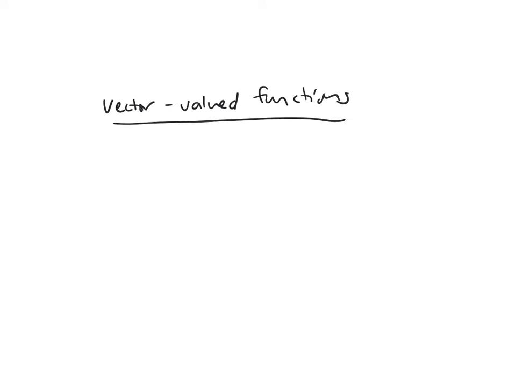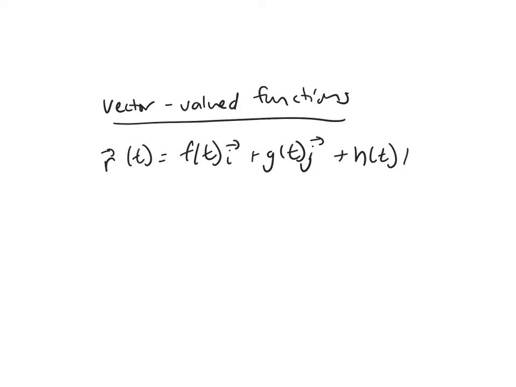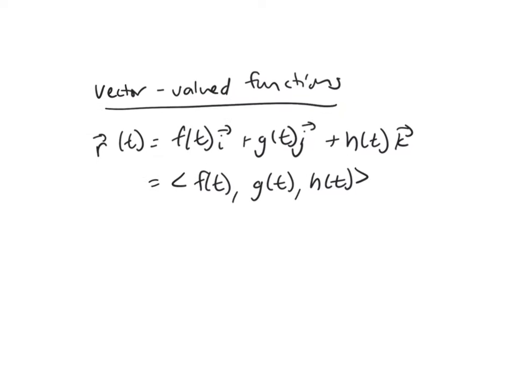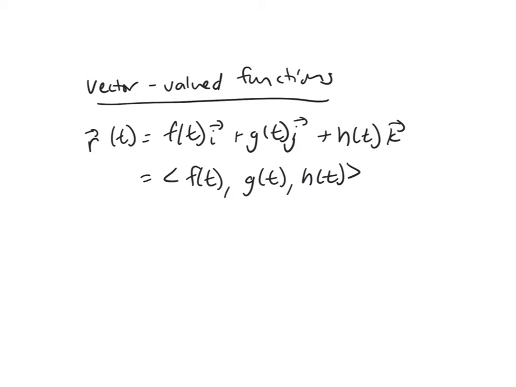So now let's start discussing vector valued functions. Remember, a vector valued function is one that's of the form r of t, which you input a t and it spits out a vector. In general, you could also write this in component form, so it would look like this. And ideally, what you think of these as doing is tracing out some kind of curve in space.